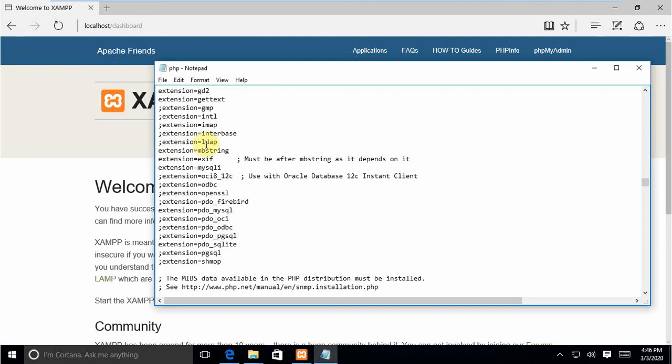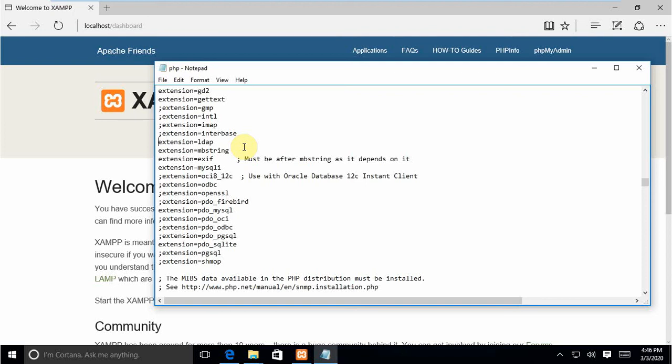You need to enable it by removing the semicolon up front, because to deploy certain applications, sometimes they have LDAP connectivity.